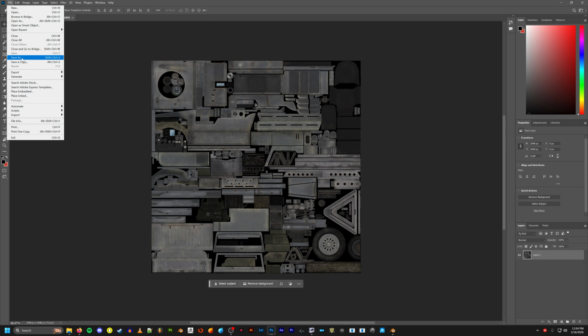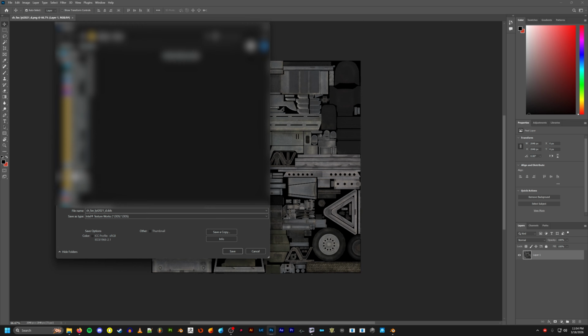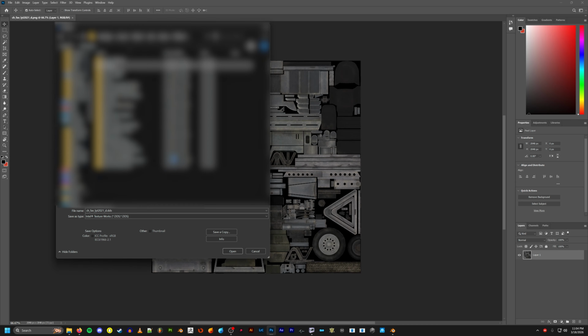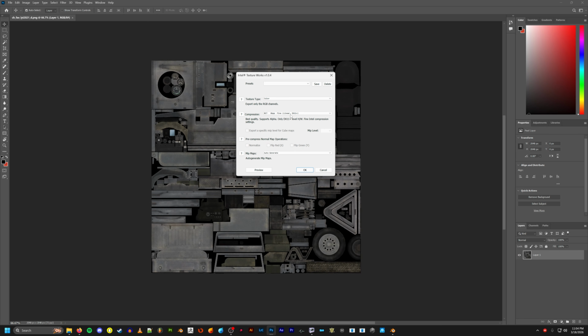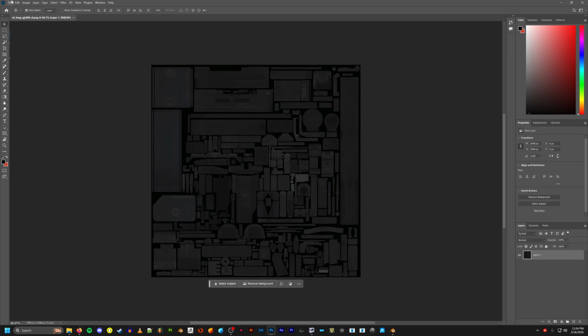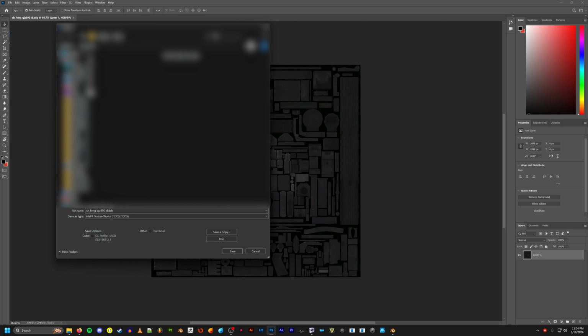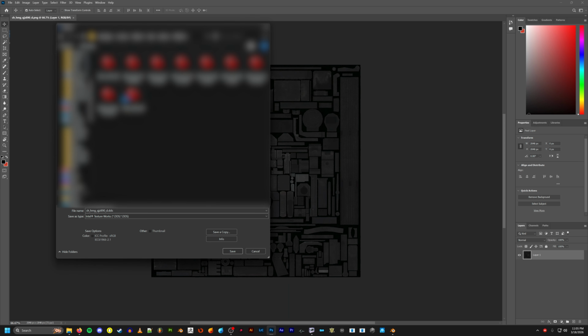Weird. Okay, this one I'm going to save as again, DDS. Go to your texture folder. This is the wrong folder. VF4 buggy, save. It's important to also put the D at the end of it, _D, so you know it's a diffuse. And we're going to do color, everything the same. Save it. This is for the heavy machine gun on top. Save as, Intel textures folder. It's the wrong one. There we go.